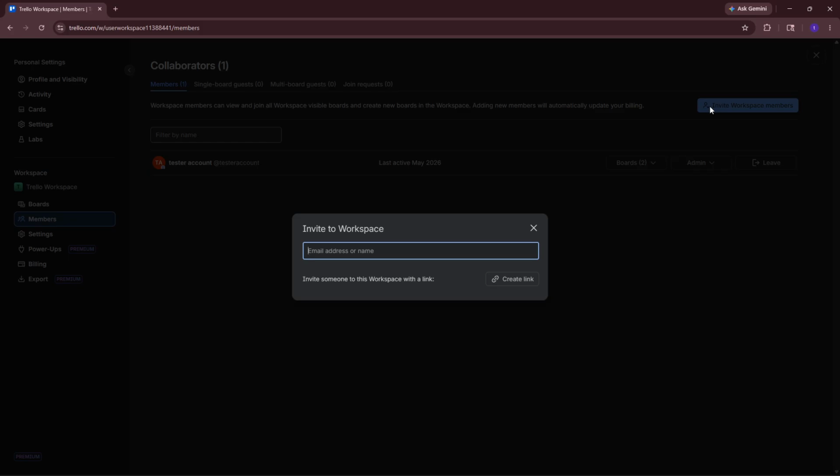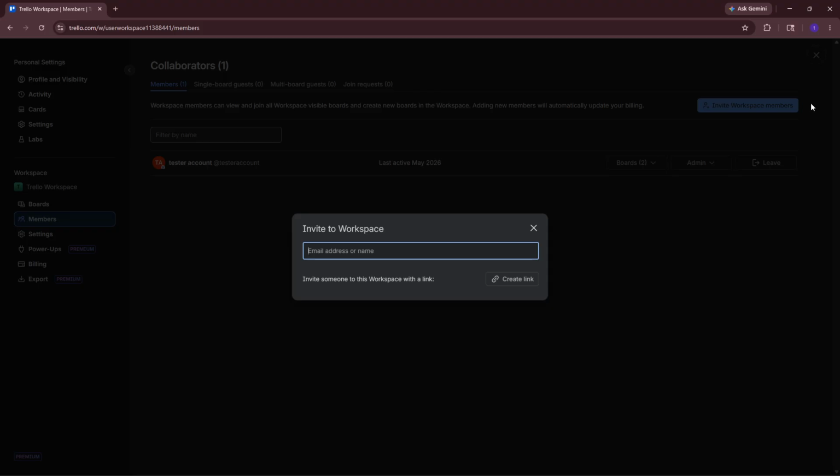Now, enter the person's details. You can type an email address or a Trello username. If you're using an email, make sure it's one they actually check for work. If you're using a Trello username, double-check spelling so the invite reaches the right person. It's a good idea to pause for a moment to verify you've entered everything correctly, especially if you're inviting multiple people, because it prevents confusion and saves time later.